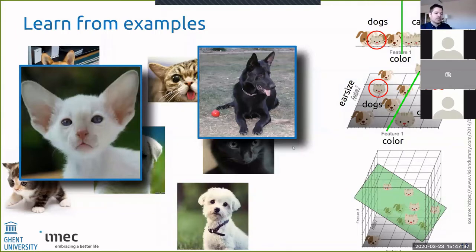Is it you? Do you tell all the features to the computer? Or ideally, you would like to have the computer find out the features by itself? So we'd rather give the computer just a lot of examples to look at so that it can figure out by itself what the differences are. But that's a very hard task because computers are really bad at generalizing. And this is what machine learning basically tries to solve in a nutshell.